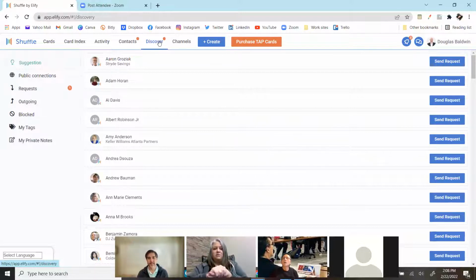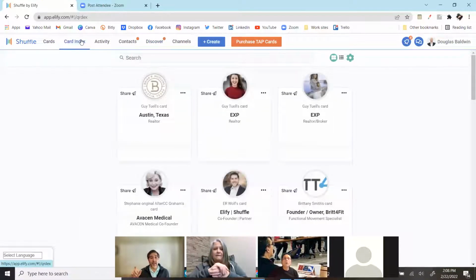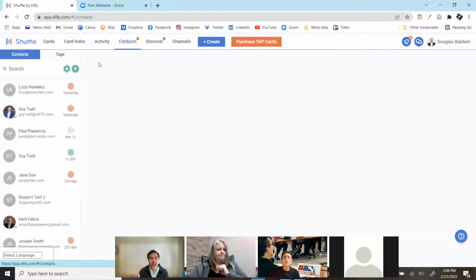So if you send something via Shuffle to another person, that's when we go back to the card index. And Kathy, it might make a little more sense going from Discover to clicking on your contacts, because I want to call out something on all of your contacts. When you've connected with somebody in Shuffle, you're going to see, right there under Guy's contact, a little Shuffle icon pops up. All of these people, I can now send and receive cards via Shuffle. And that's the prerequisite if I want to get their card into my deck through Shuffle for cloning.